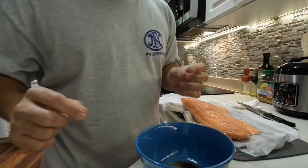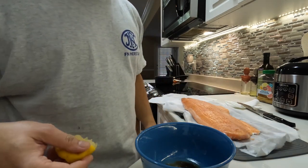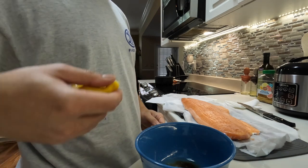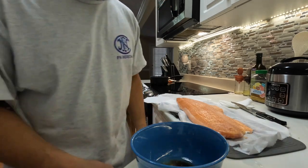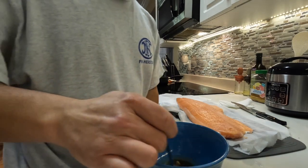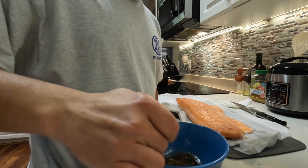To balance out the smell of the salmon, you gotta put a little bit of seasoning — garlic powder, or if you have oregano you can use that, though I personally don't like to use oregano for sashimi. Just mix it well until the sugar and salt dissolve in the liquid.